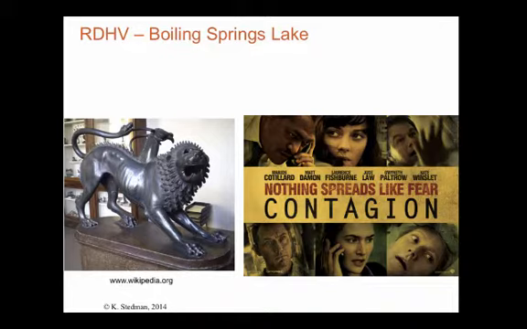Basically the plot is that the wife of this guy, who's looking at the pictures here, gets infected by a virus when she's in Southeast Asia and then brings it back to the United States and spreads it through a whole lot of the population. It's supposed to be something rather like the SARS virus, unlike the Ebola virus currently circulating in Western Africa, but this is much more of a respiratory disease which is spreading through the populace here. I thought that this DVD would actually work a little bit better here.